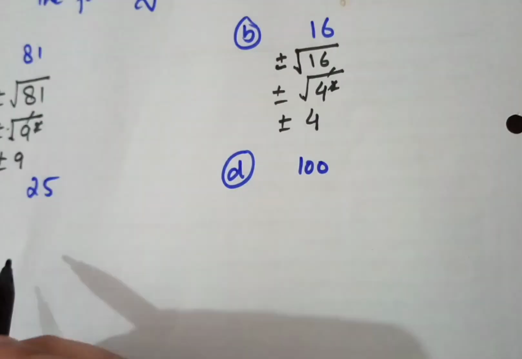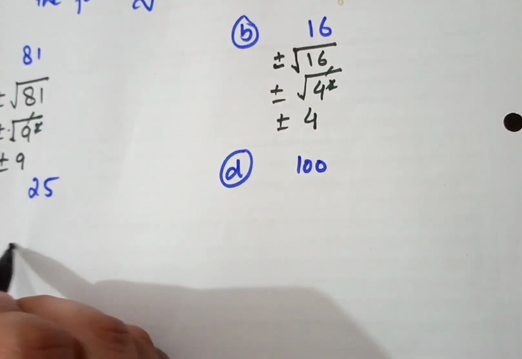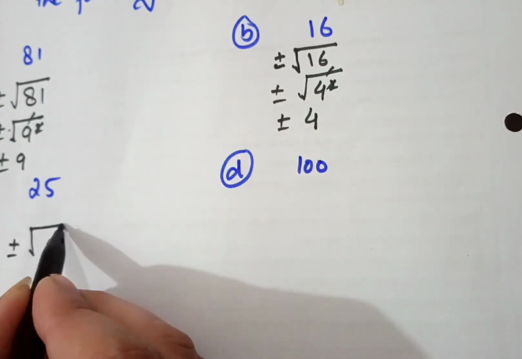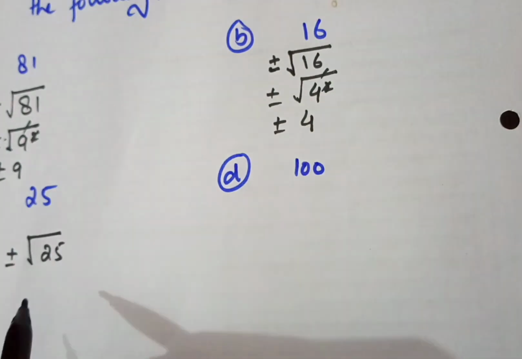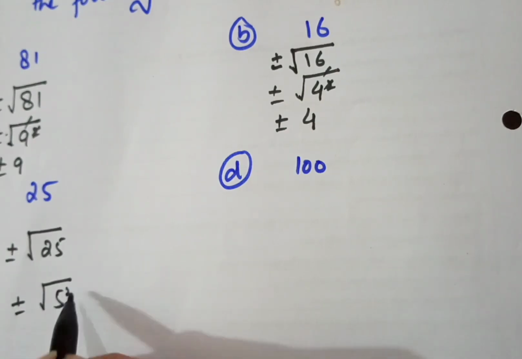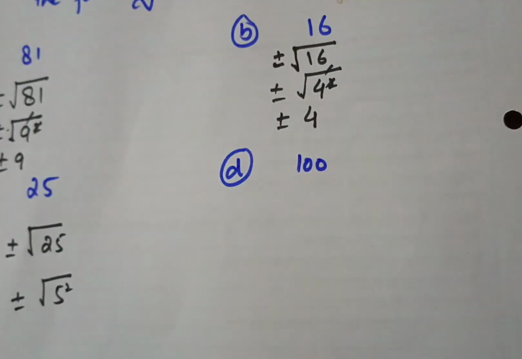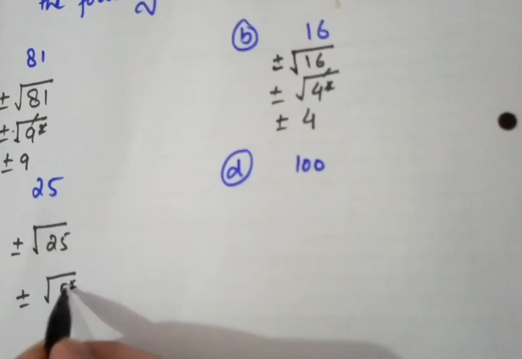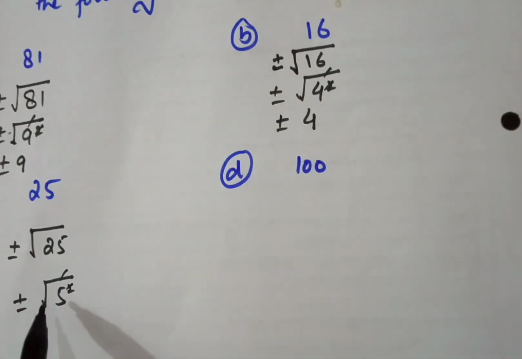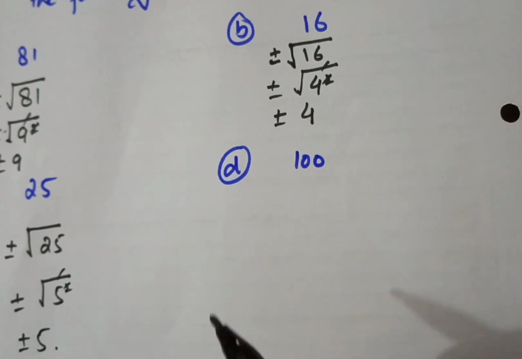Again, square root of 25. You have the positive square root and the negative square root. You can put both signs together: positive negative square root of 25. 25 is the perfect square of 5. And please students, kindly recall the square table and cube table that we learned in our chapter 1, and you also watched the video. I put that video link in the description. So recall the concept. This root sign and square undo each other, so we get the answer plus minus 5.